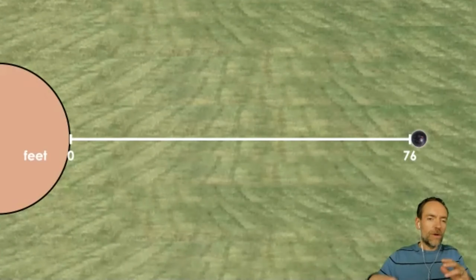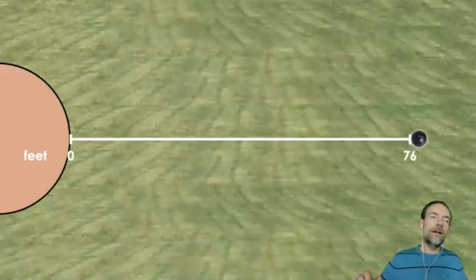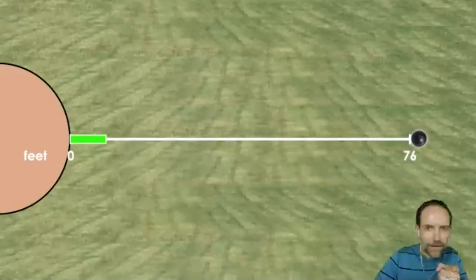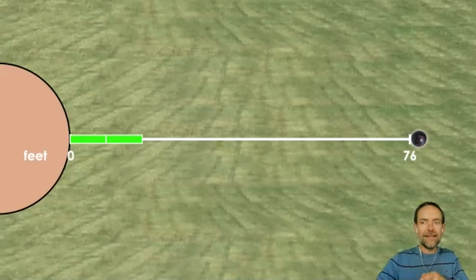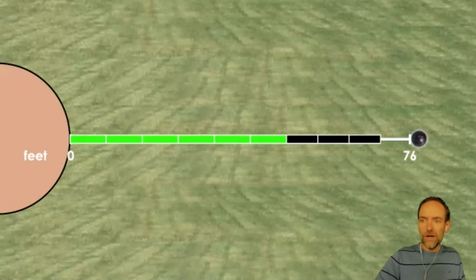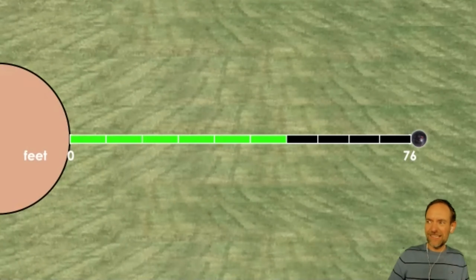This is the part where kids are like, oh, let me guess, the official's going to get another measuring stick. And I'm like, exactly. It's a green one. And she actually measured with these green ones. And then, oh my gosh, introduce this black measuring stick to kind of throw you for a little loop.